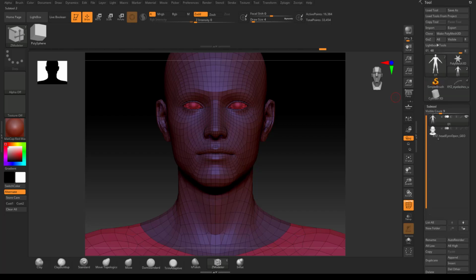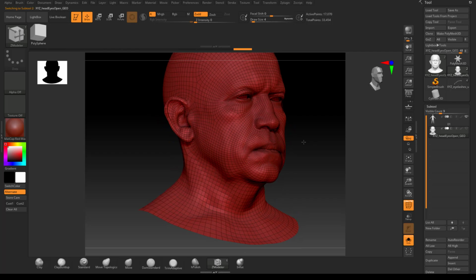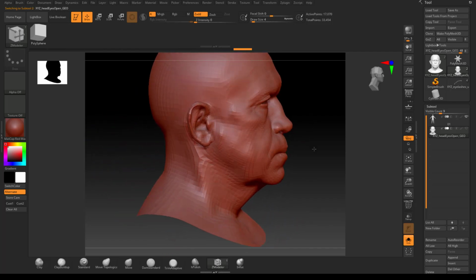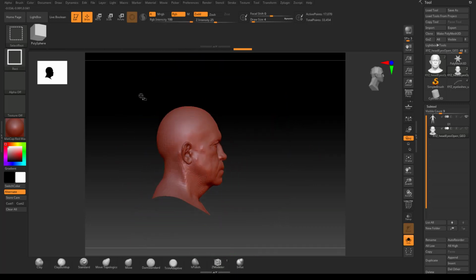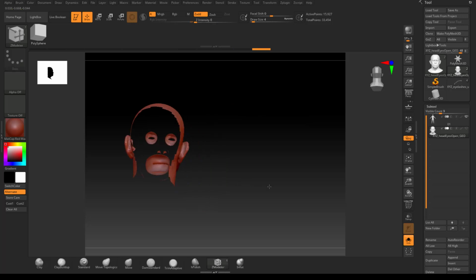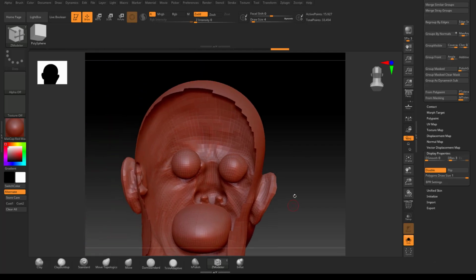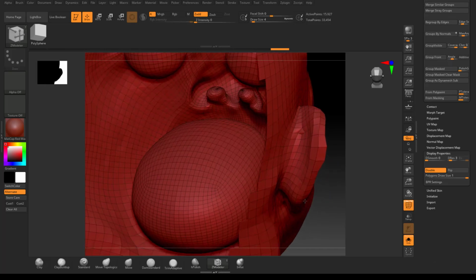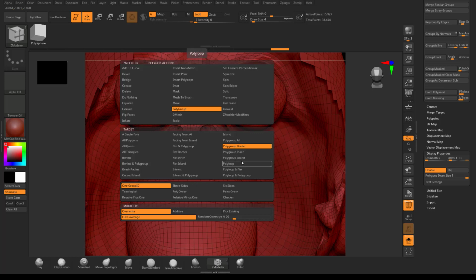Okay, so let's go in here. Kinda need to do the same. So I'm going to hide the backside, click visibility double, and go to Z modeler, and in this case let's switch to polyloop.